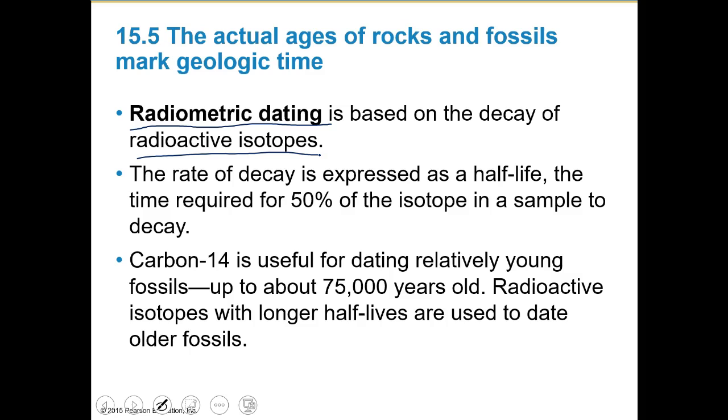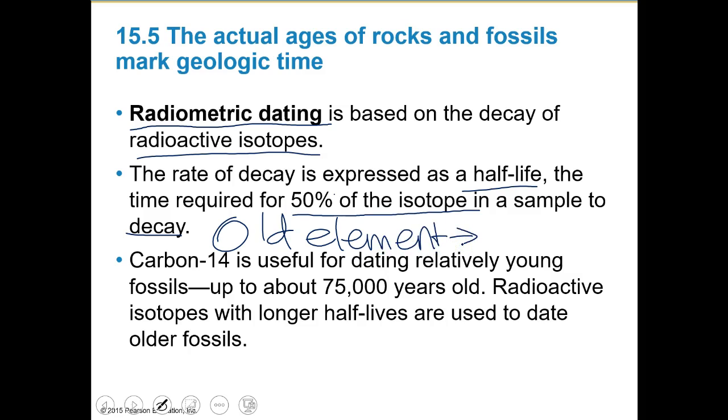All right. So the rate of decay is usually expressed as what we call a half-life, and that's half the life of that isotope. So the time required for 50% of that isotope in a sample to decay. So for it to start as the old element and for 50% of that old element to become a new element. And I'll show you a little graph which hopefully explains that a little bit better, but you can compare these two and that'll give you a half-life.